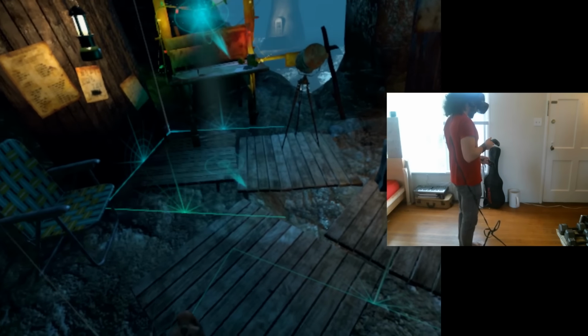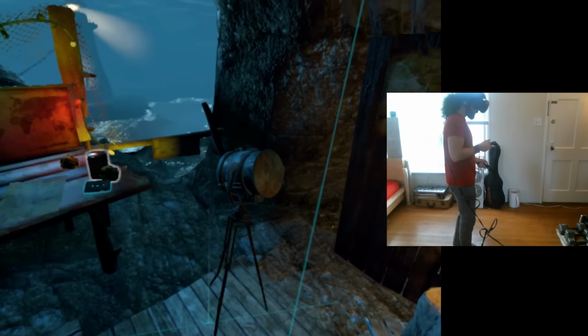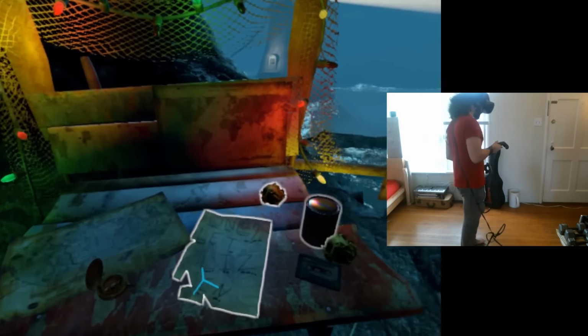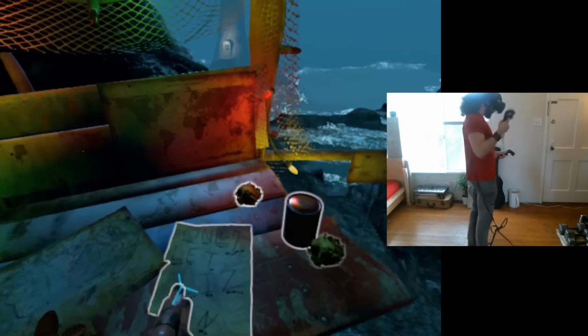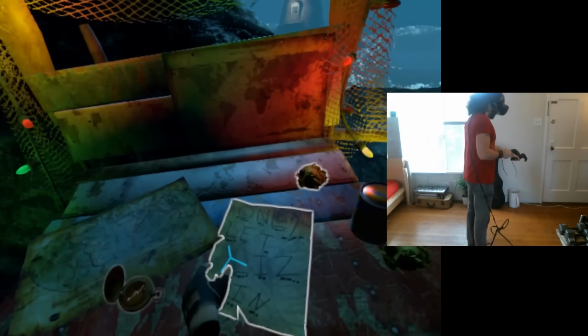So, okay. Some of this is really glitchy. So here we are at the site of yet another puzzle solving related element. Another sign, or another tape, and another piece of paper. Let's go ahead and put this away for now.